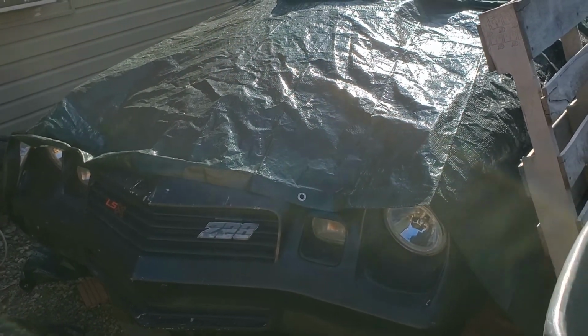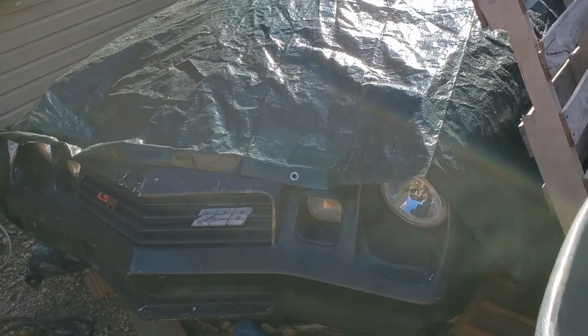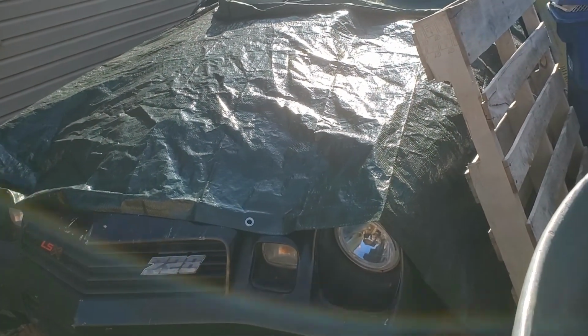Okay guys, this is a quick update. I know I've not posted in a while, been busy with life. Just gonna give you a quick rundown of what's going on with the Camaro, the truck, and my new car.